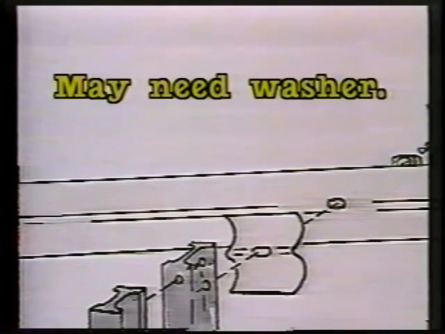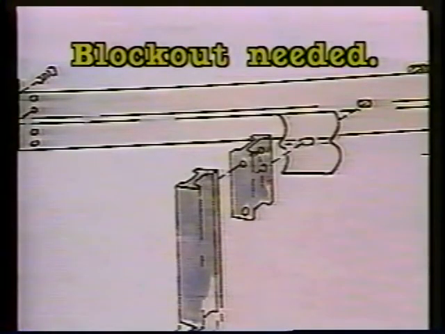Some states use a rectangular flat plate washer with the buttonhead bolt to prevent it from pulling through the face of the rail. However, washers should not be used in the standard sections of the strong post systems. The offset block or block out sets the rail 6 inches out from the face of the post.